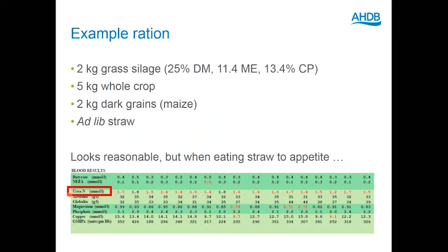However, the urea in the cows, which is a measure of effective rumen degradable protein, that's AHDB or short-term protein, is marginal. So these cows are actually restricted for protein in late gestation. We've started receiving results in for this calving season already, and we can see a number of herds where they're restricted in protein coming up to calving. We'll talk a little bit later as to why that's important with respect to colostrum.